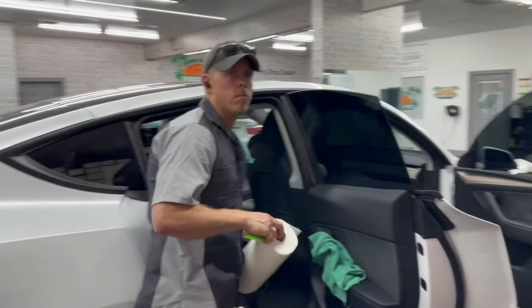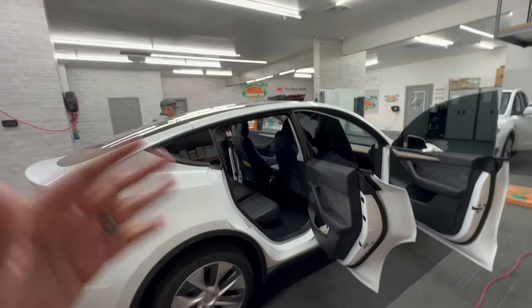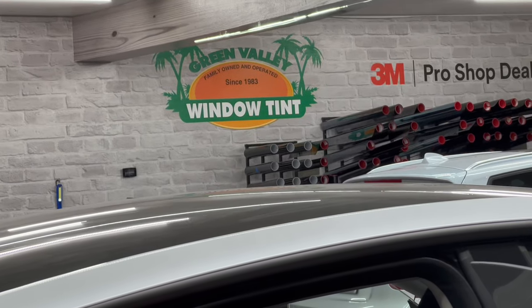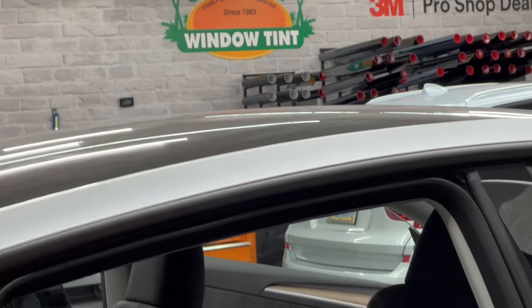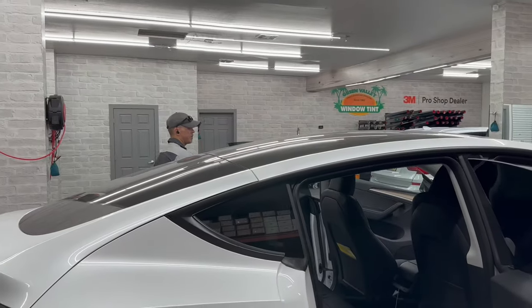Excuse the background noise, they were just opening the garage. I choose to go with Green Velvet Tint. For that reason, they are family owned since 1983, and I like to support a local company. I will say, in Vegas, our tint industry is like every other industry.